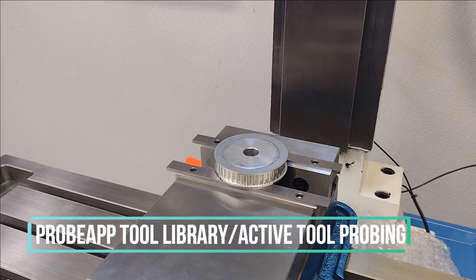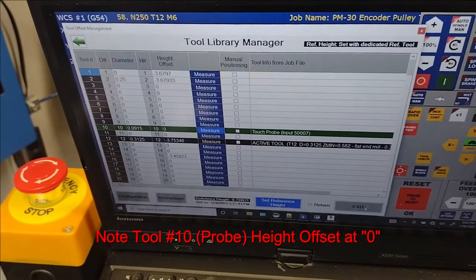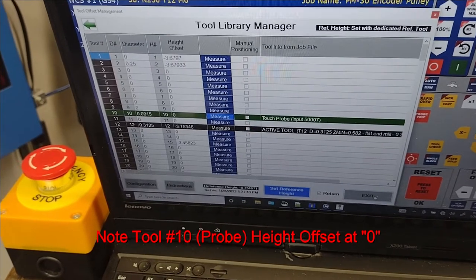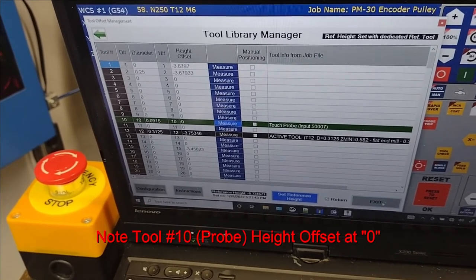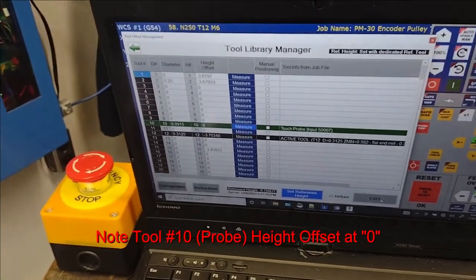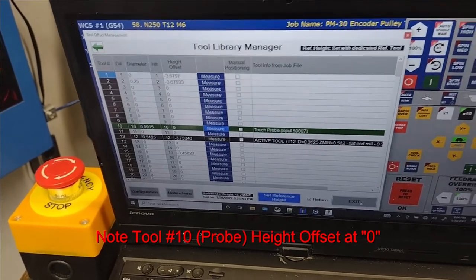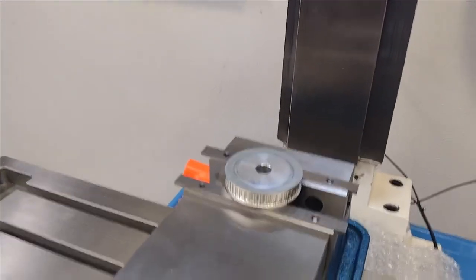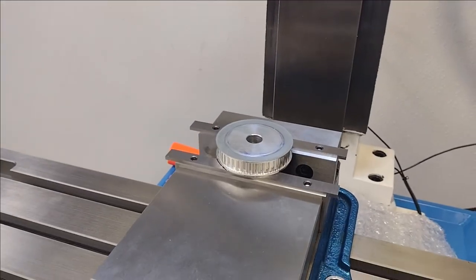Kick me over to the tool library manager, which I really don't need to be in. I don't think so. I'll show you that. So this is a combination of what you're seeing between mill CNC 12, the CNC software, and the integration of Fusion 360 as you're working your jobs. All right, let's put you back over here. And again, let's try to make some chips here.